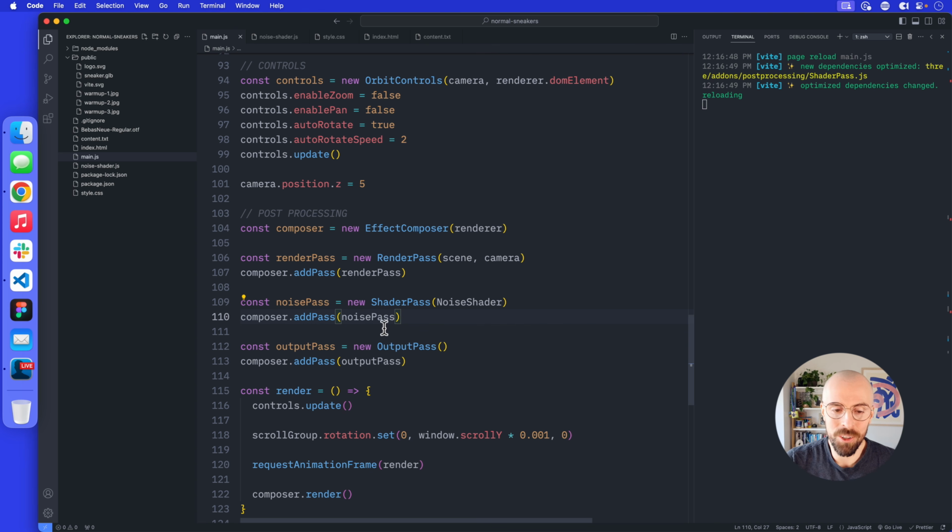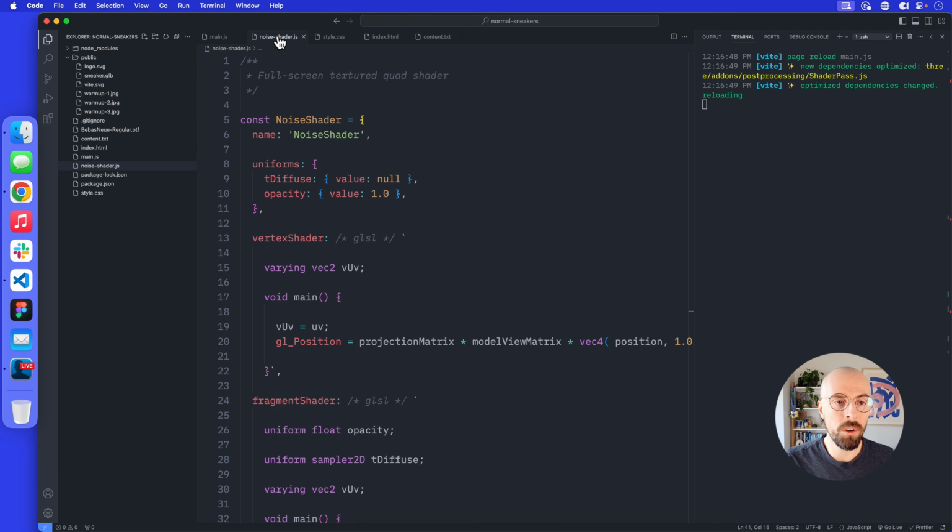Now, the thing that we want to do is add our own shader to this. So what is a shader, first of all? A shader is basically a program that runs per pixel. Generally, when we've done this stuff in JavaScript, we're running things across a browser page. But a shader is basically a per-pixel kind of program, so we're basically editing textures, essentially. And this is kind of what we want to do here. So we're just going to switch back to our noise-shader.js and start to play around with this.